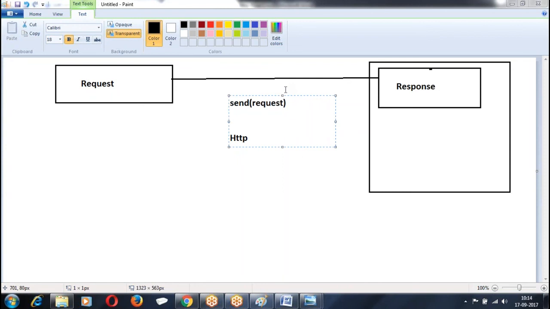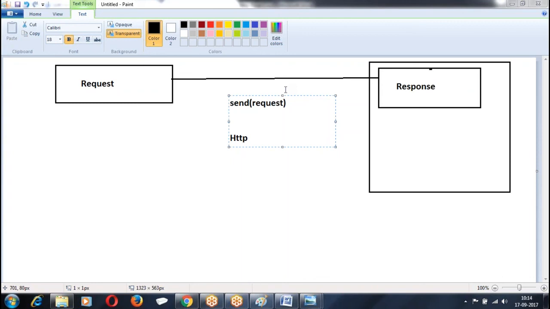In LinkedIn, when I open LinkedIn.com, you open LinkedIn.com, so that is the URL. When you made the request to the URL, the response came as a page, a UI page. That is the first thing. You made a request to the URL called LinkedIn.com, then the page opens. It's a response. I told you three types of response will be there. What are the three types of response? UI integration, business integration, and data integration.